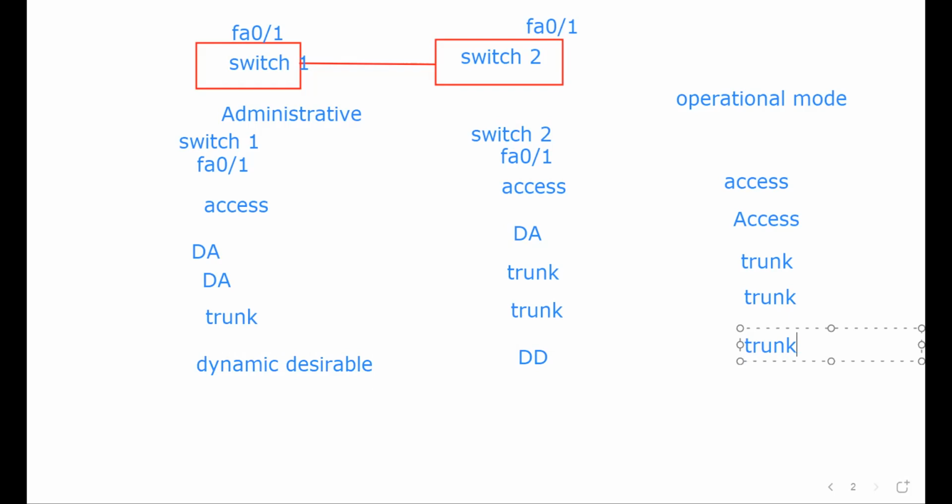When switch 1 is in dynamic desirable mode and switch 2 is in dynamic auto mode, what is the operational mode? Trunk.